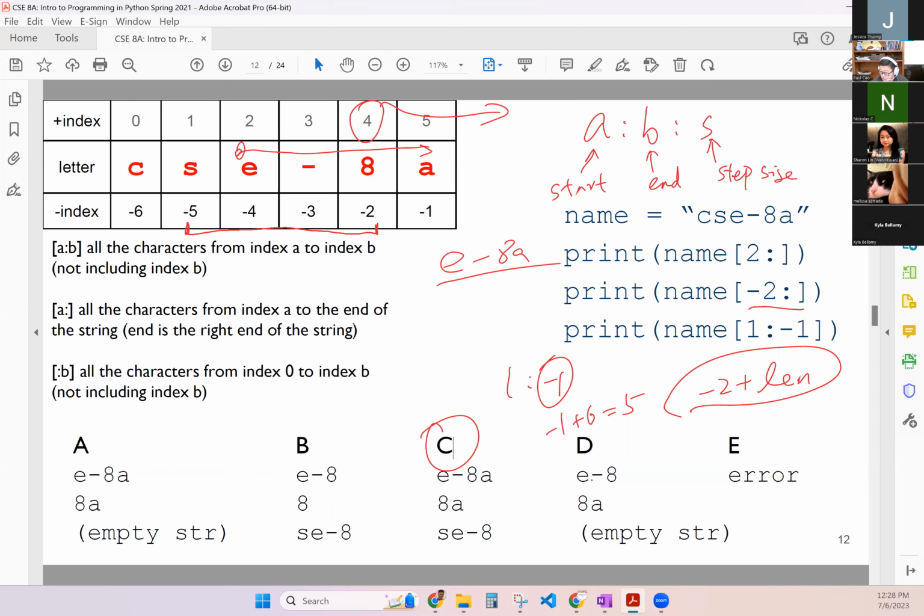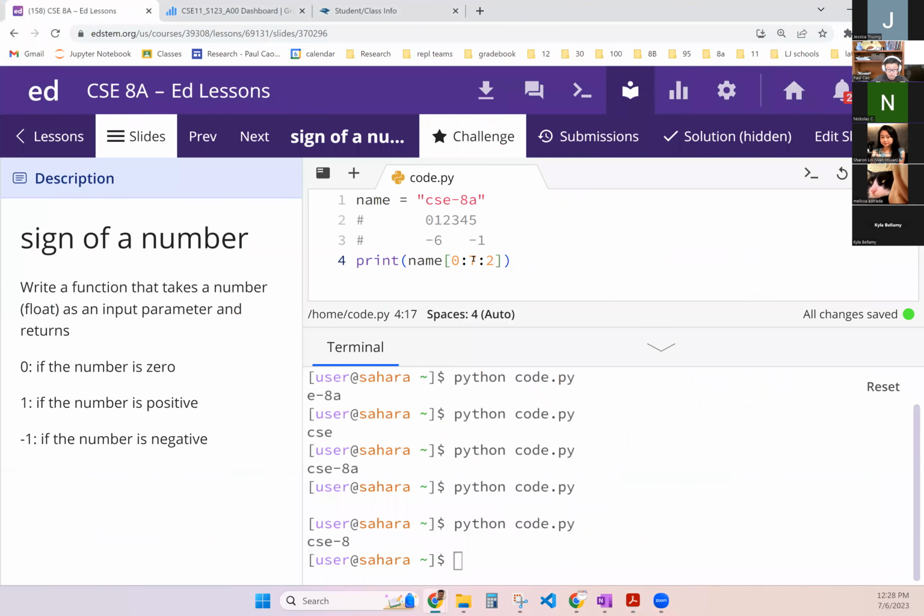In other words, as you try to generate from A to B, that's what you should do in here. For example, from 0 to 7 with a step size of 2, the locations you're going to grab are 0, 2, 4.